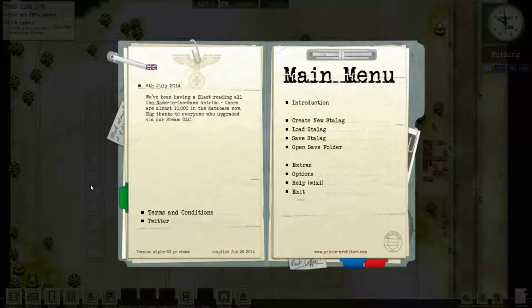CyberViking has picked out Prison Architect for us, but not just normal Prison Architect. He has picked out a modded version of Prison Architect, or one of the mods for it, which makes it a POW camp during World War II, which makes me super happy in the pants. I'm gonna leave it at that.